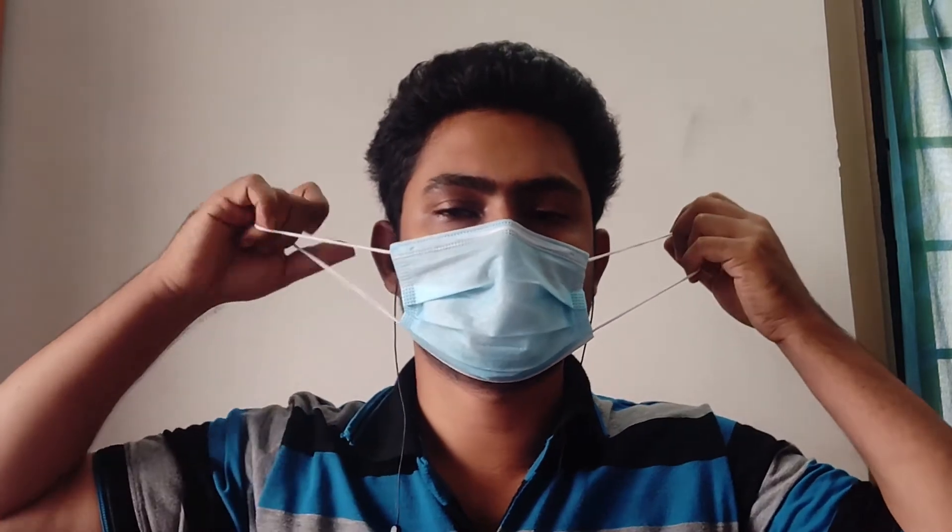Most people either don't cover their nose properly, or when talking or coughing they completely remove the mask, which contributes to increasing COVID numbers. I'm going to show you how to wear a surgical mask with a proper fit. Earlier we were just wearing the mask simply. Now what is suggested is to make a twist so that you get a proper form toward your mouth and nose. There is also a silver lining that you adjust according to your nose position so the fit becomes more secure.